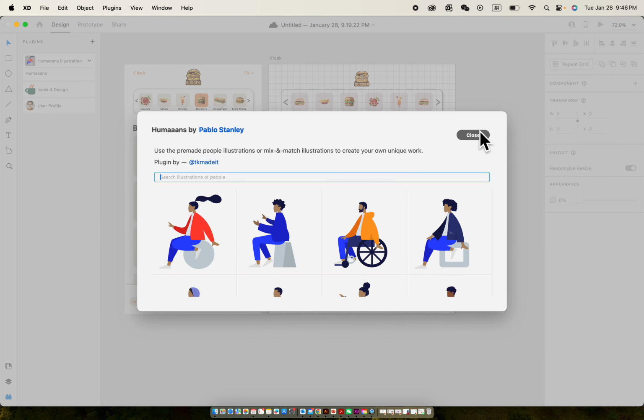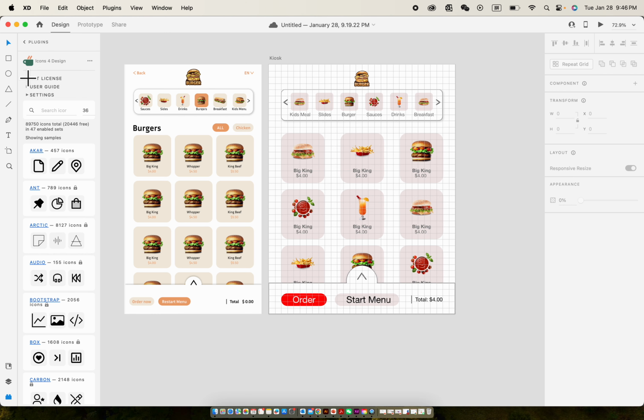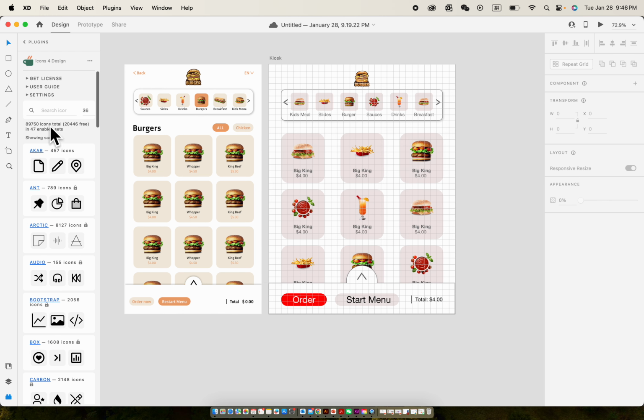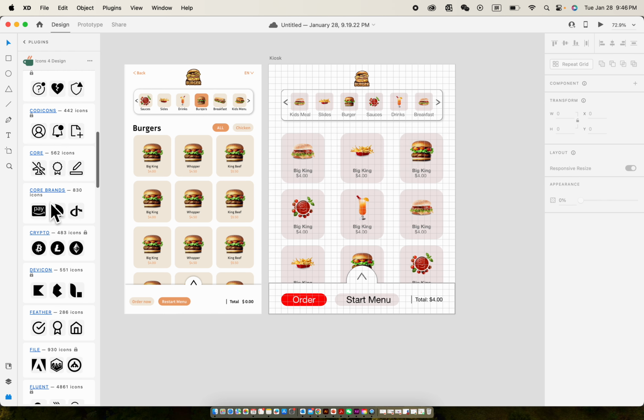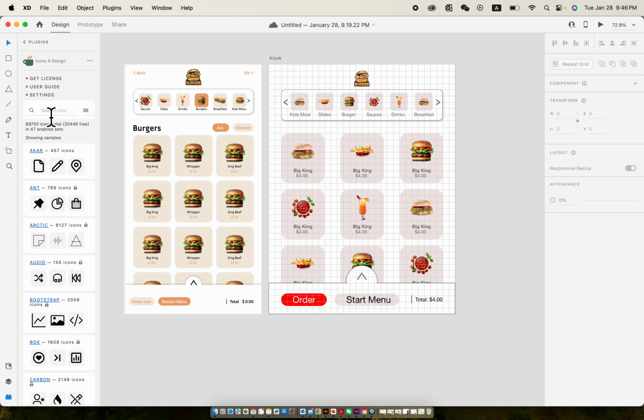Plugin. Okay, how about let's try. Oh, okay, this one works better. So you can scroll down. You can see here are all the free icons you can use. Right. What you can also do is search for the icon that you want. For example, I want an arrow.